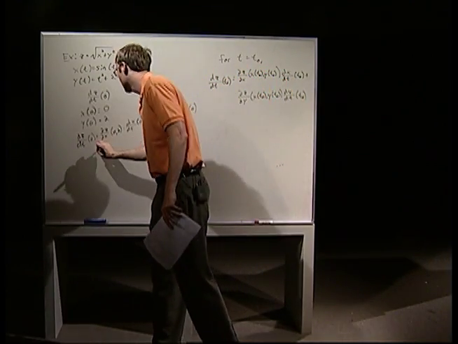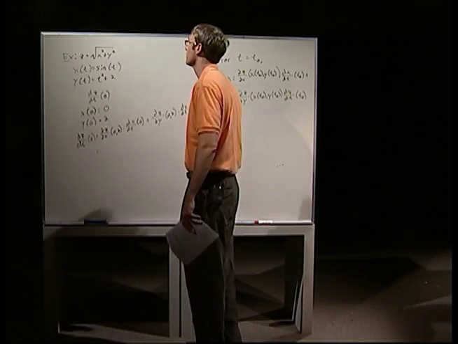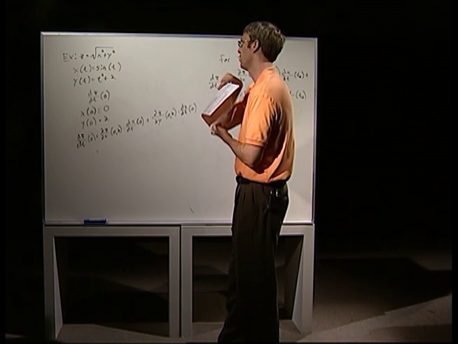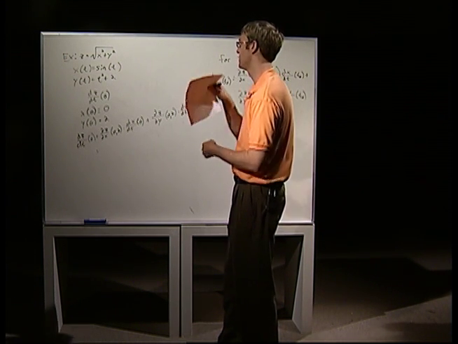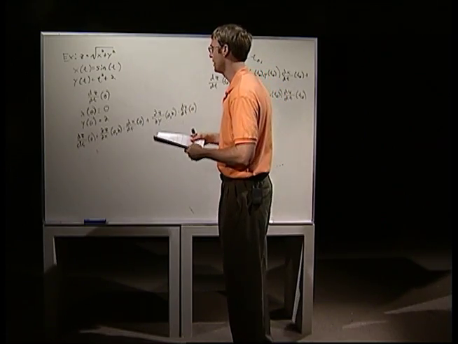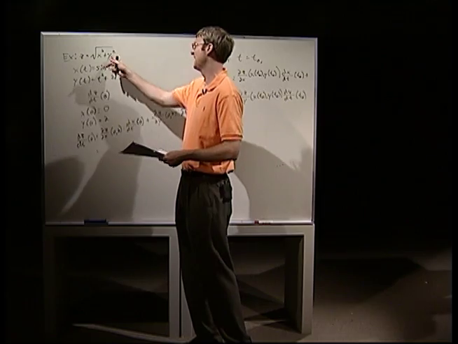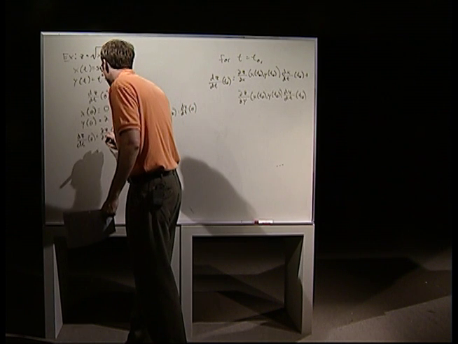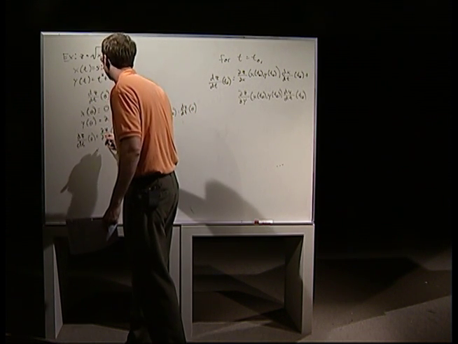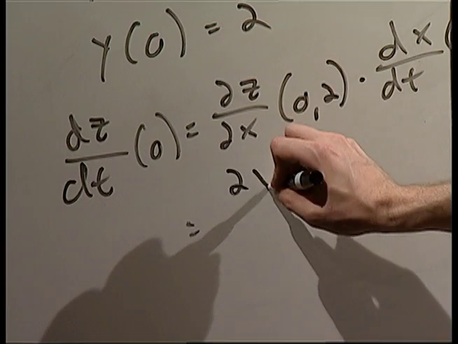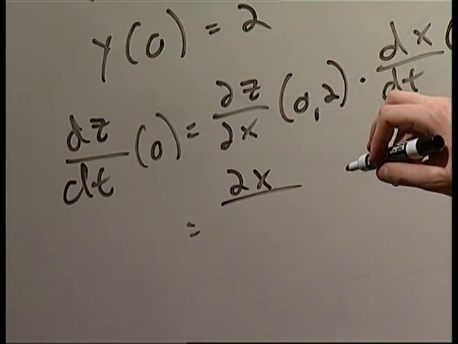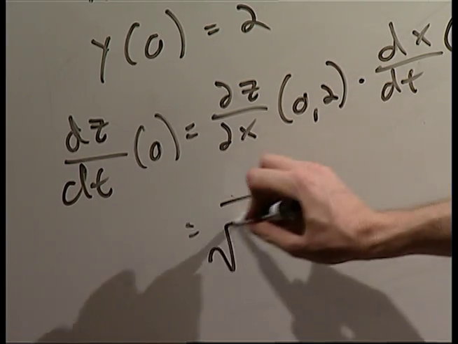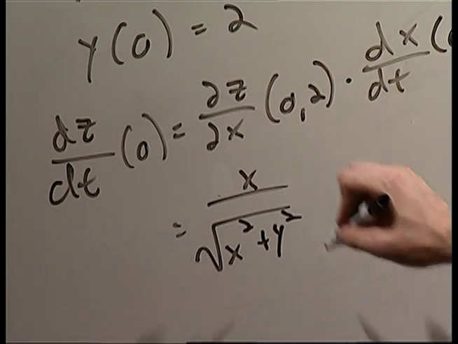So what are the partials here? Partials require single variable chain rule on this guy, right? Inside the root, you have x squared and y squared, and for partial z partial x, y is like a constant, so it's like x squared plus 1 or something like that. So this winds up being 2x over 2 times the square root of x squared plus y squared. So all I need is that, right? So I need x squared plus y squared. Is that what I have here?